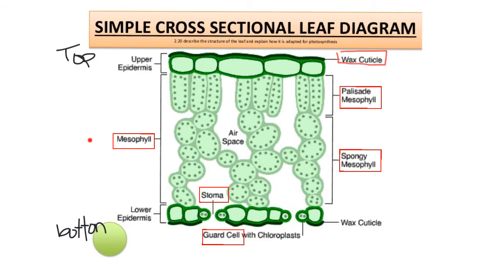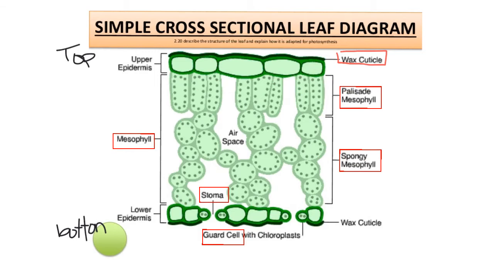And the mesophyll is the photosynthetic layer of the leaf. So that's where most of the photosynthesis is going to be happening. And there's two different types of mesophyll. We have palisade and we have spongy. If you take a look, just try and notice what's the difference between these cells up here and these down here. Pause the video, try and notice. What can you just tell by looking at it?